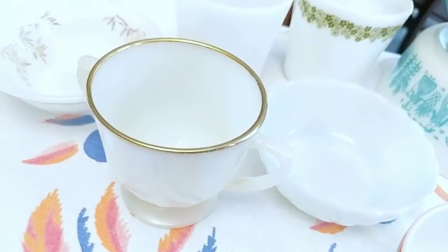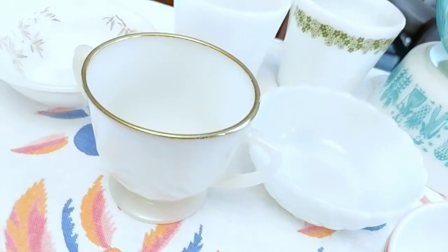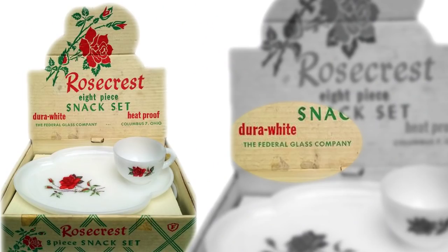These are all made of special blends of glass to create an ultra durable product. That's right, these are not true milk glass. Some companies chose to name their white glass from time to time. Here is an early photo of a very nice serving set by Federal Glass that reads Dura White. Meanwhile, here we have a Hazel Atlas Modern Tone dish and their extremely and abundantly marketed Platinite line.